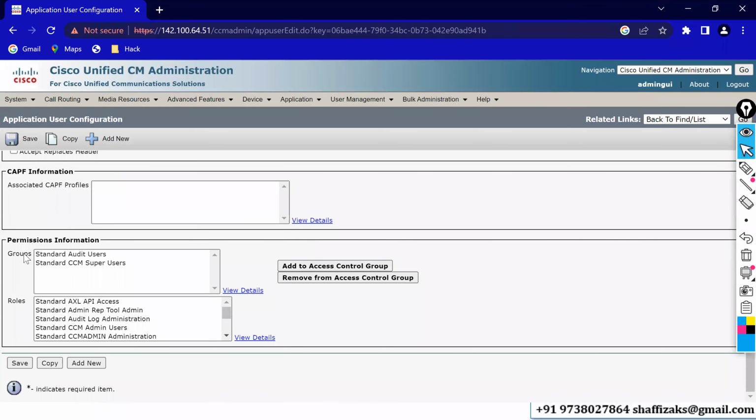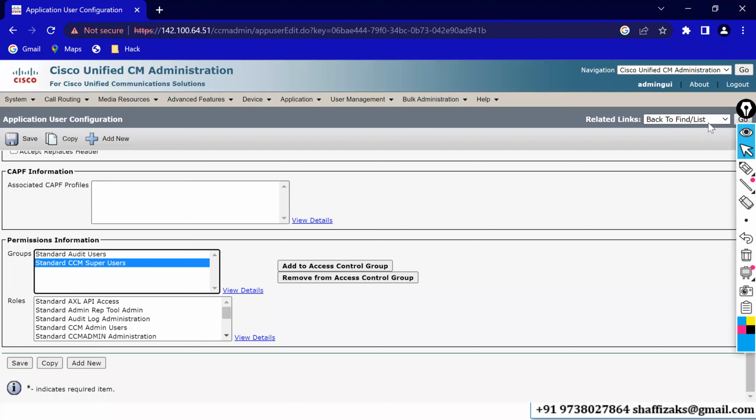The groups, roles, standard audit users, standard CUCM super user. I'm the super user. Super user means we'll have all the permissions. That is how we give permissions. Groups, roles. See, roles we are not selecting. Actually, we are selecting the groups. By default, under every group, there will be some roles that come under it.